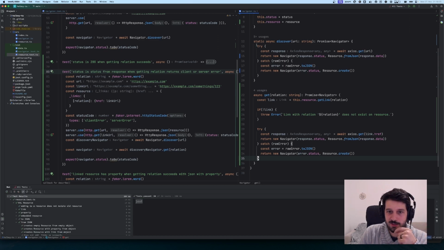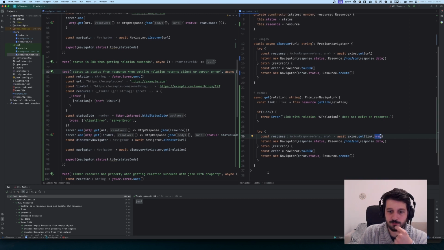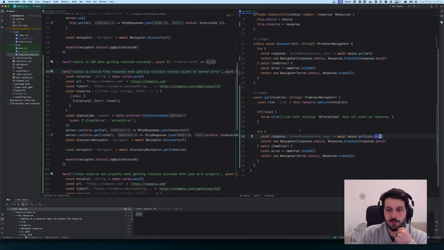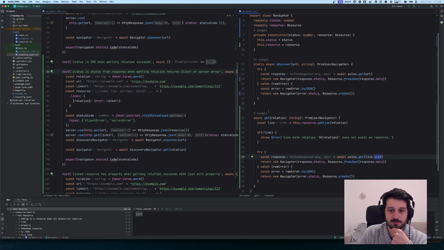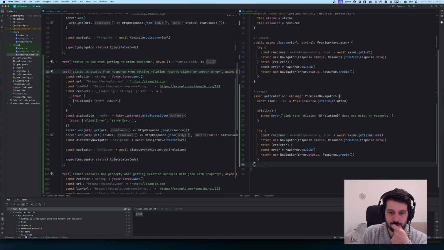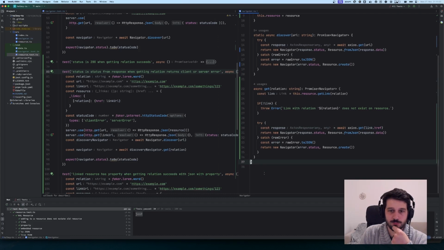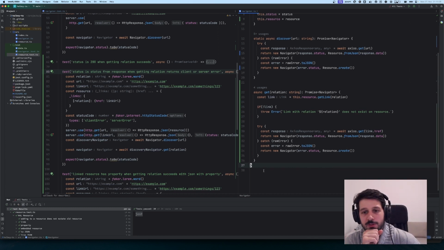and it does pass. And now we can see that this and that is exactly the same, with the exception of link href. So I want to extract this somewhere.